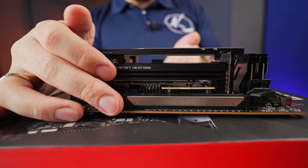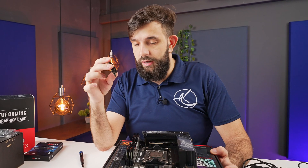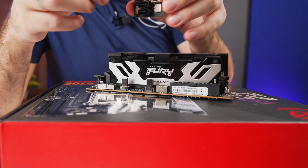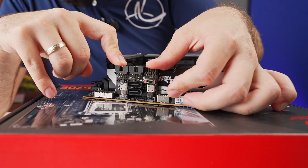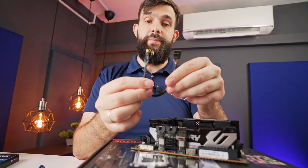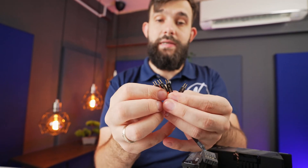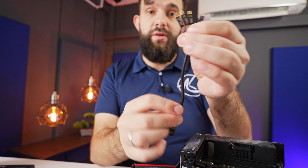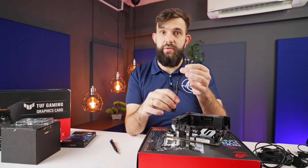To make our life easier with components in, we can now install this little expansion card. It installs using USB Type-C connectors and provides extra panel connectors as well as extra USB ports if needed. ASUS also provides a nice little expansion cable where you can plug your IO cable straight in with neatly labeled cables for your front IO. You can plug it in and then deal with the fiddly bits later at the back of the case, so you don't have to mess around with it as you're building.